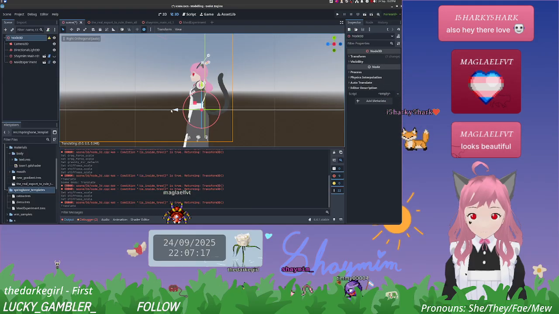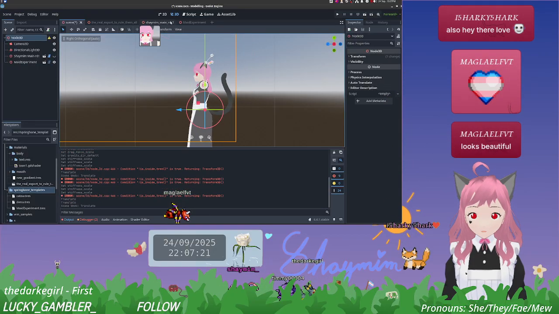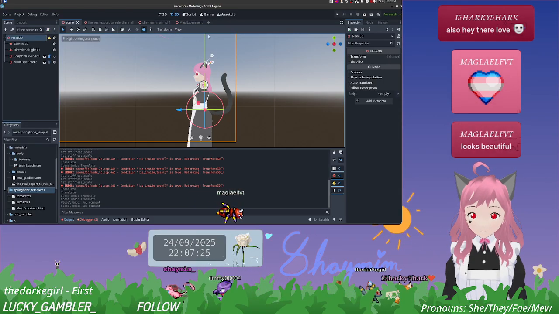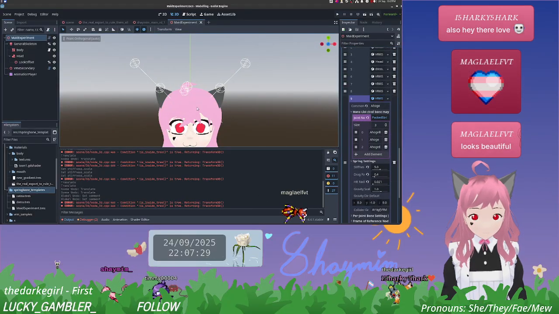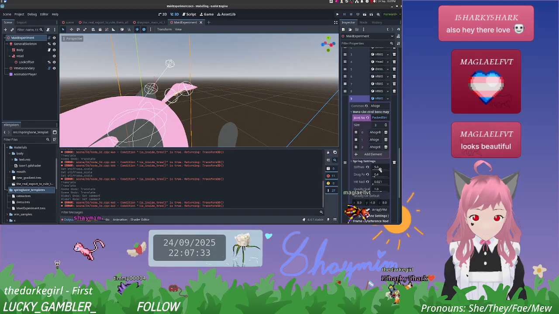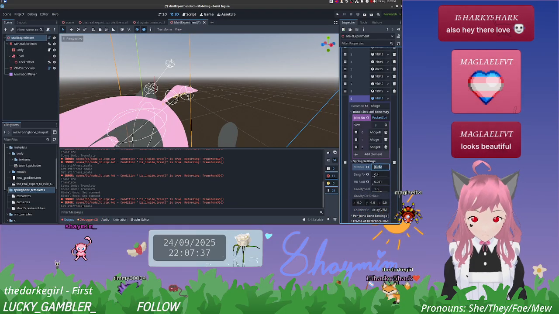Hang on. Okay, not bad. Let me see if I can. I think less thickness. So we'll try 0.5.